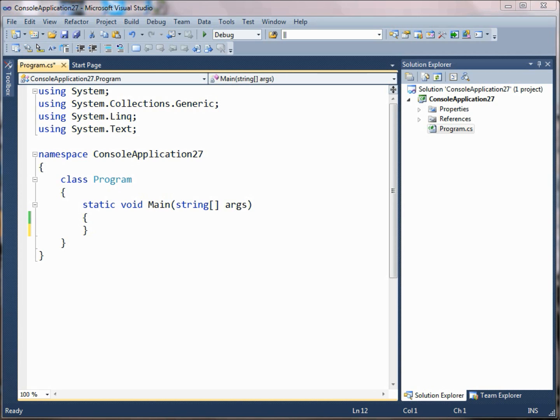Now, when you hear that word debugger, many people would say, oh, that sounds like a very advanced tool. It sounds like something that only advanced programmers would use, or at least an intermediate level programmer. It turns out that's not true. It turns out that the debugger is a really fantastic tool for beginning level programmers to use. And it may sound like it's complicated to use, but actually it's quite simple.